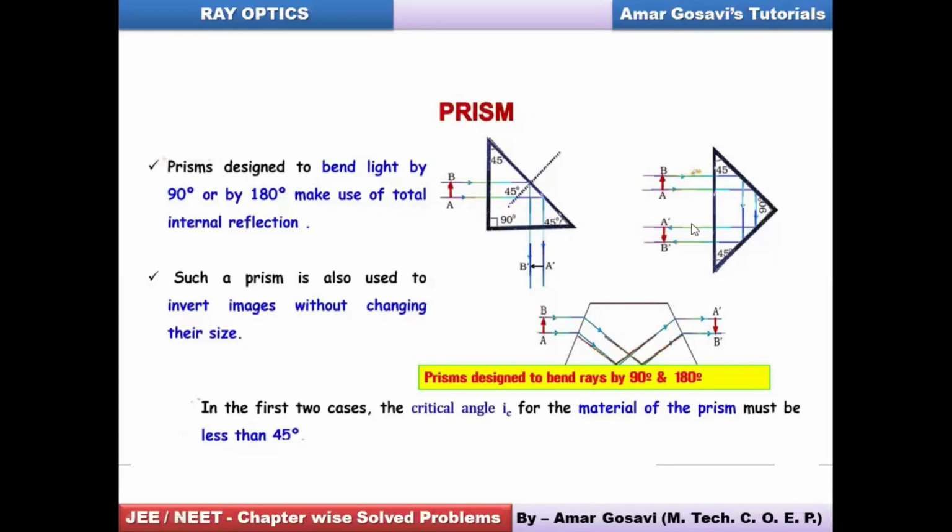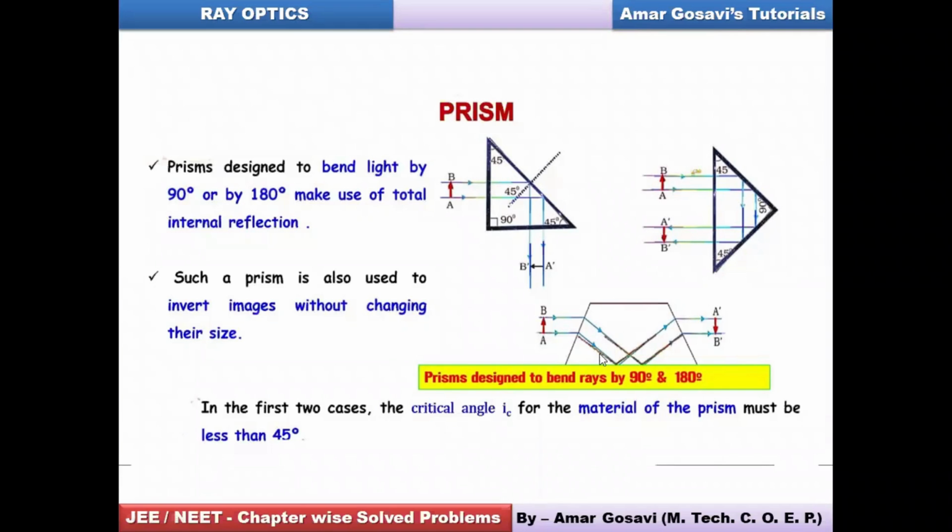So in totality, if you observe, the entire ray is being reversed or turned by 180 degrees in this case. Reversed basically. And just check out the things. Okay. So this is how you can actually bend the light by 90 degrees or by 180 degrees and so on, depending upon our requirements. Where do we require them and what we require? We use these glass prisms in this manner.